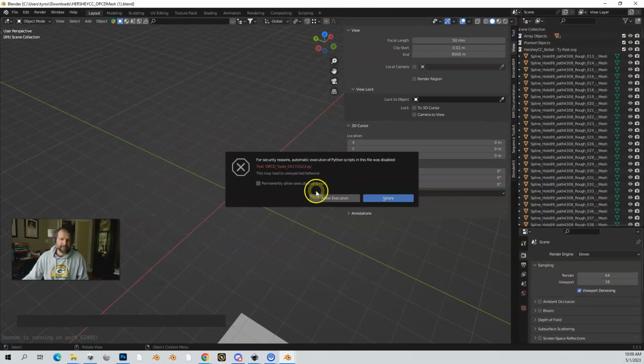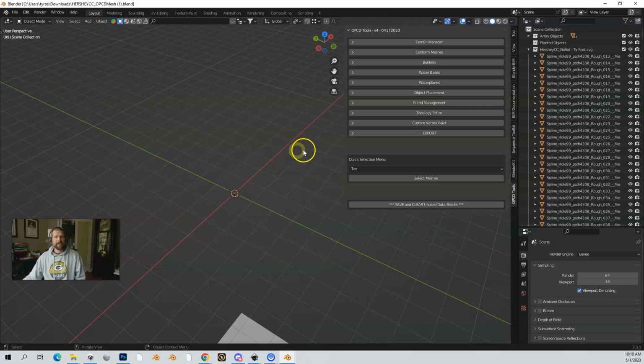And you are going to get this pop-up that is asking you to allow an execution. You need to hit allow because this actually is the OPCD script. You can see here, OPCD tools, and it's got a version number in here. So this is April 17th, 2023, so this was done about 15 days ago. You can permanently allow execution for scripts and you won't get this pop-up anymore. I like to leave that disabled because every time I open up, I want to see if there was an update here and know what version I'm working on. So I'm going to hit allow execution.